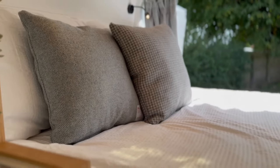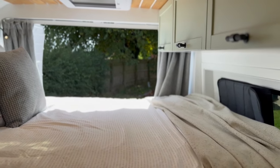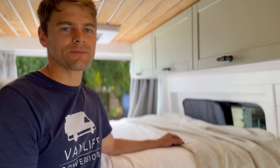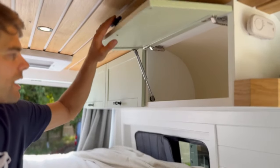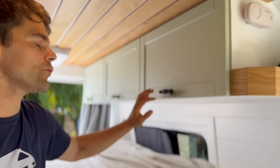The bed is a standard double with an Emma mattress selected by the customers — one metre 35 wide and one metre 90 long — with recesses at the head and foot. At the foot there's a universal vent window for additional views and ventilation, plus three more overhead cupboards on gas struts. At the head of the bed there are two reading lights with USB sockets in the base for charging mobile phones, and above the bed there's a MaxxAir fan. The back doors have windows and curtains for privacy at night.